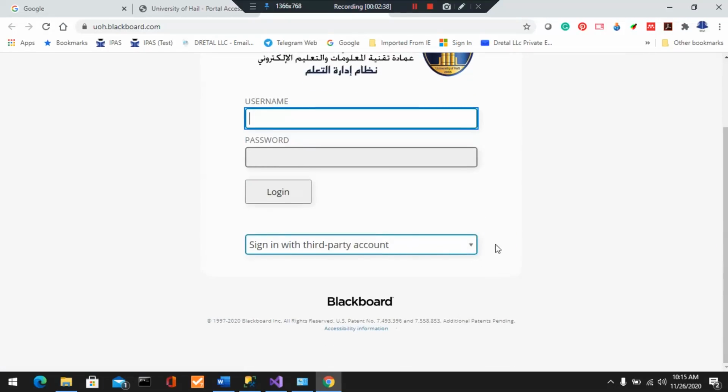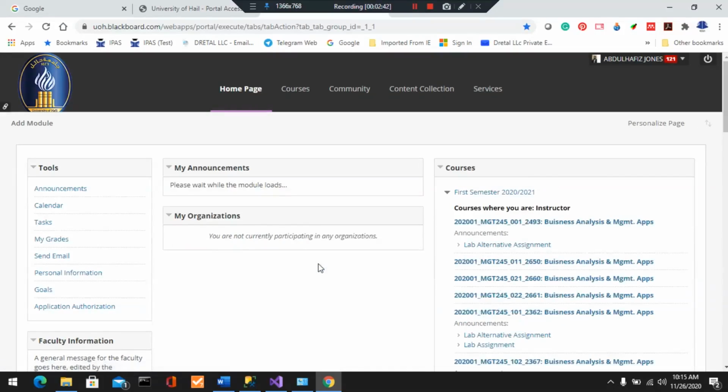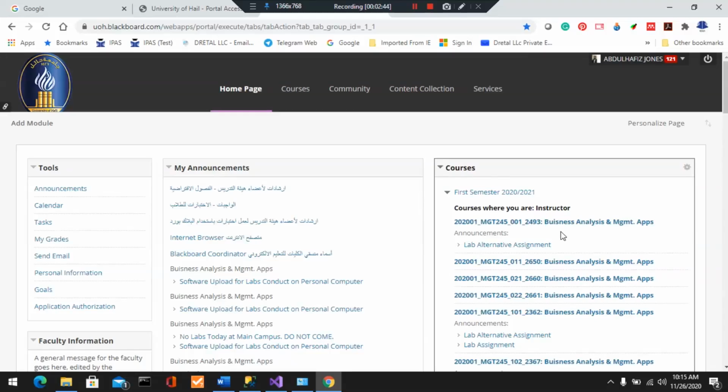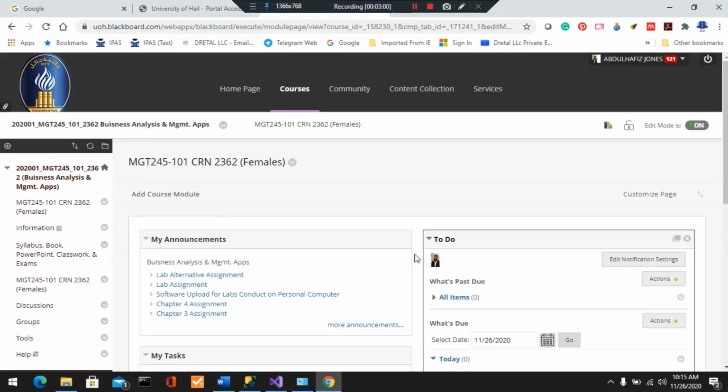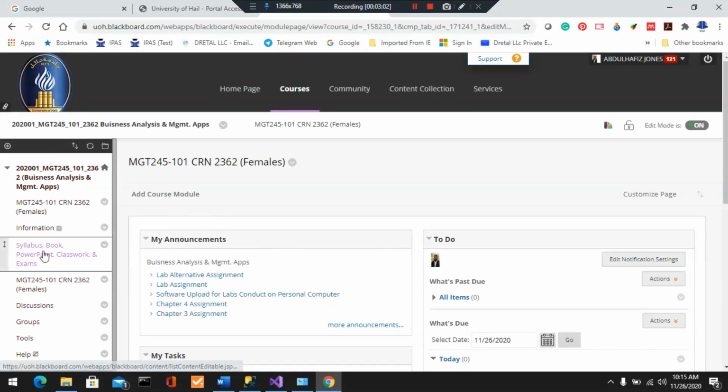Since I have 3 classes of MGT 245, I'm going to pick any one of them. I'll take this 2362 course, because all 3 of them have the data mart in them.